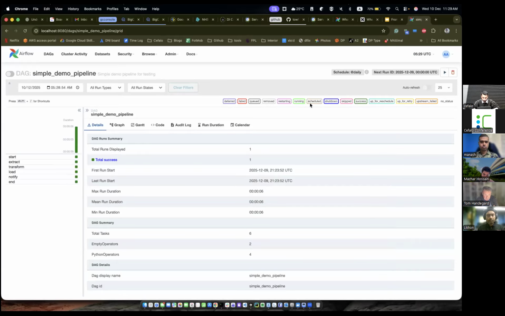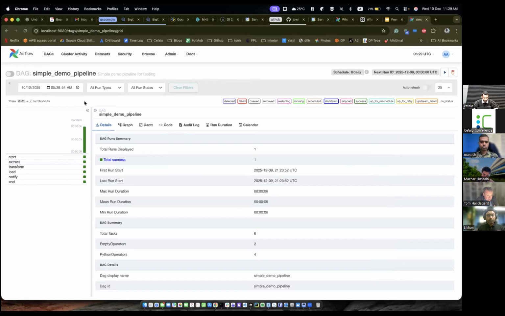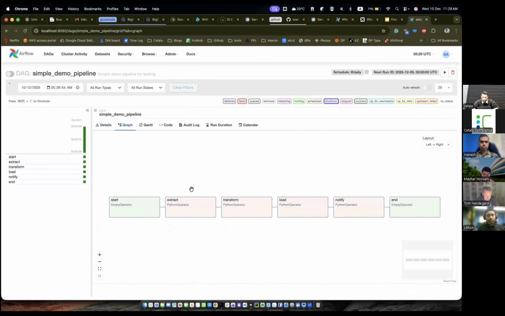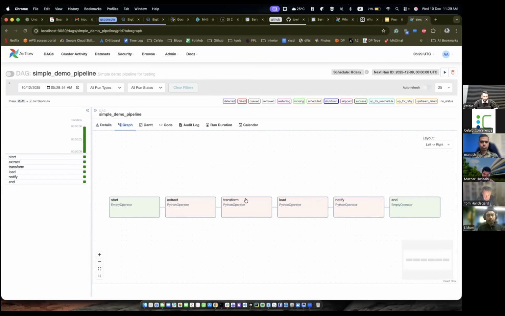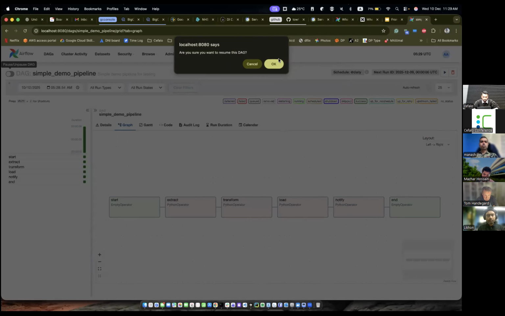So you can see that, if this view is not to your taste, you can click graph so that you can look into the task dependencies. This is exactly what we have in the code, right? Start, extract, transform, load, notify, and then end. So let's try and trigger this.